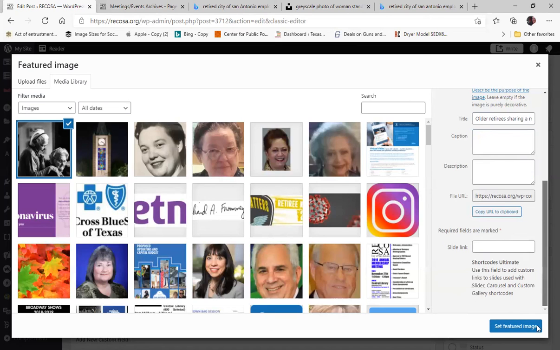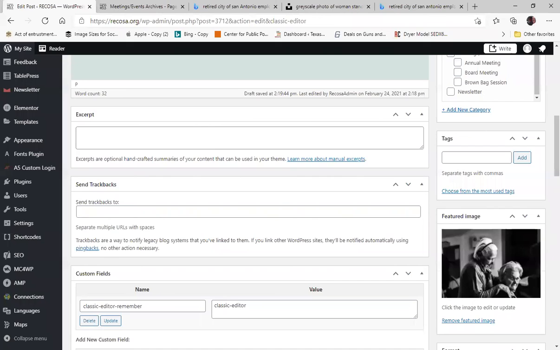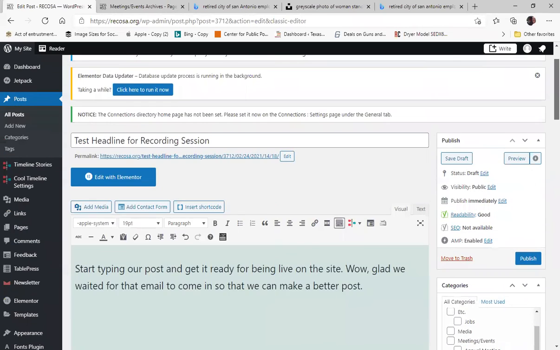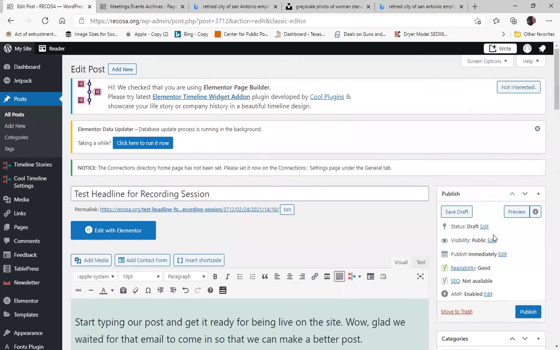So then we can just do this, set featured image. You see it comes up over here. Now we're back on our post draft page, and we can take a look at what our draft page looks like.